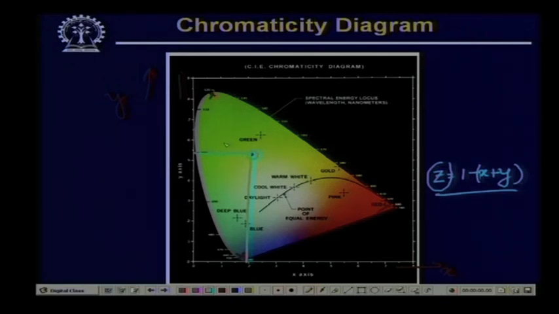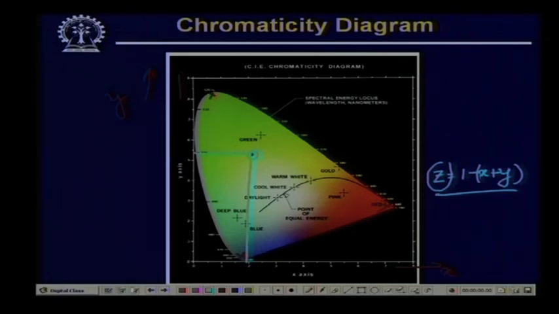this chromaticity diagram. It also tells us what are all different possible shades of any of the pure colors which are available in the light spectrum that can be generated by mixing different amounts of white light to it. So, you find that we have a point of equal energy that we mentioned in the last class in this chromaticity diagram, which is white as per CIE standard.